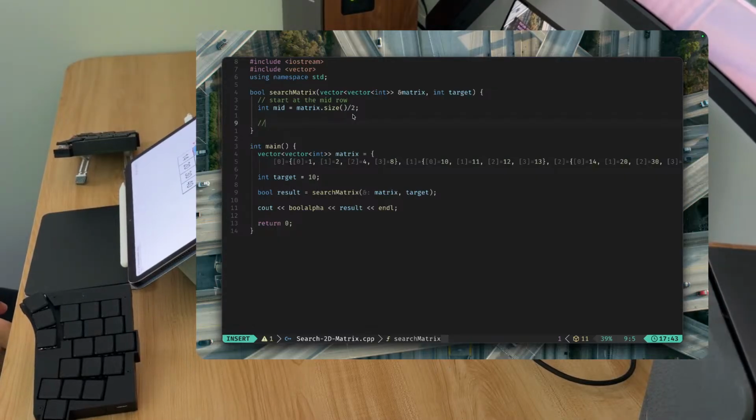It's 2 conditions. I think it's a while loop.